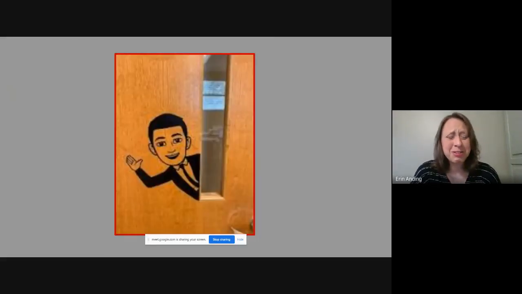This one I find very interesting. Remember how I said pay attention to my Bitmoji waving in the beginning? There are teachers out there who are taking the vinyl and the Cricuts, and they are creating their own vinyl Bitmoji that they're putting onto their class doors. They're putting it onto their dry erase boards. They're putting it into their centers. If you know someone who can do this, great. If not, I've looked it up, and on Etsy, if you send people your Bitmoji for a couple of dollars, they will send you back your vinyl Bitmoji for your classroom. So tons of ways this stuff is being used.